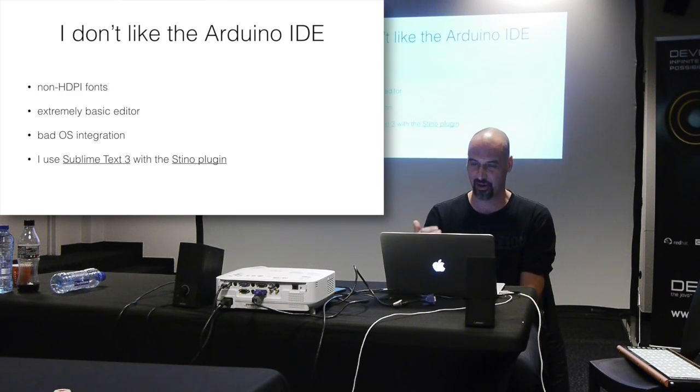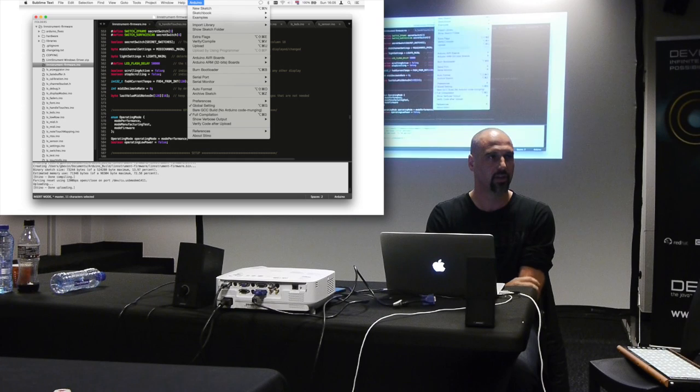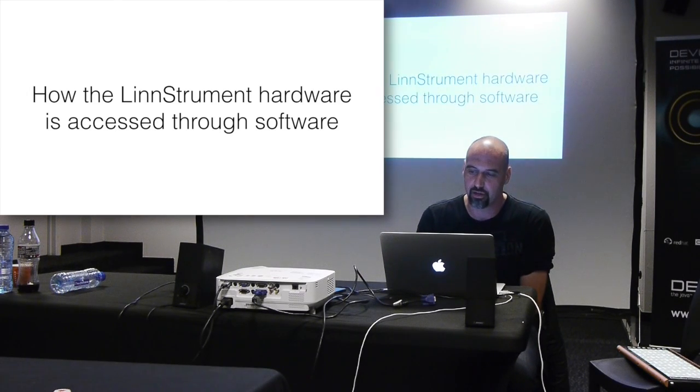But I personally don't like the Arduino IDE. So if you want to get started with this, I basically use Sublime Text 3 that has a very nice plugin for Arduino integration. It's called Stino, and it looks to me like a regular text editor that has nice fonts and good syntax coloring and highlighting and all the things you can expect from a regular editor, because it's Sublime Text. So if you want to get serious with this, I suggest that you look at this approach, because it made me much more productive when working on the Arduino platform than their IDE, which needs a little bit of love.